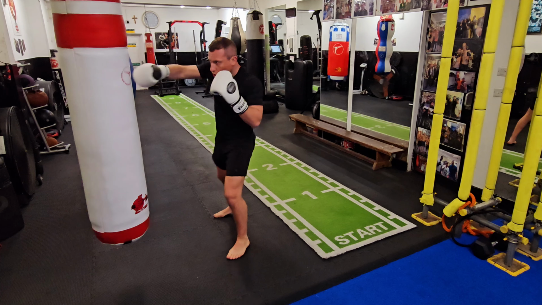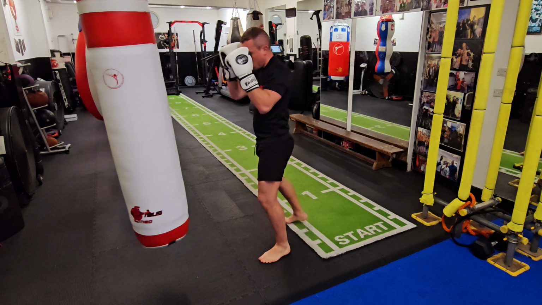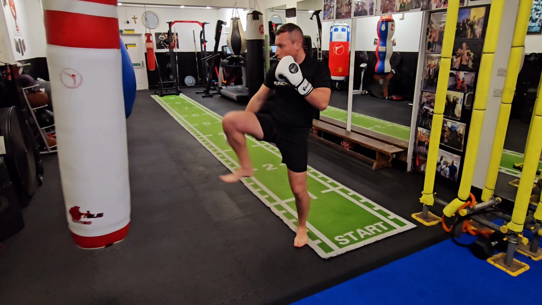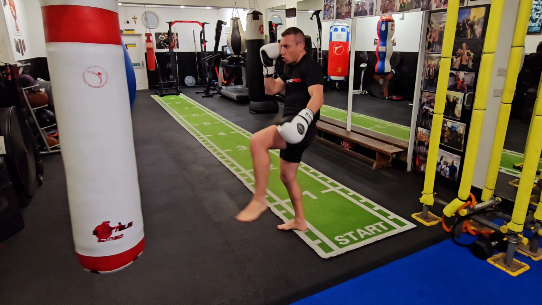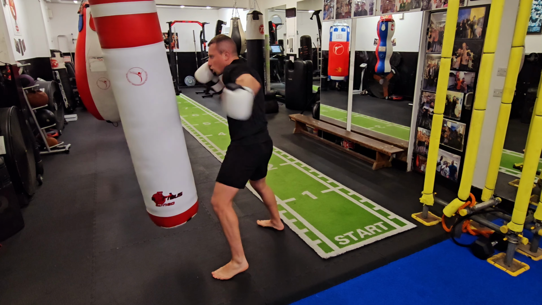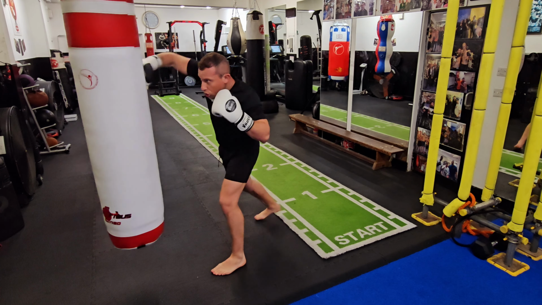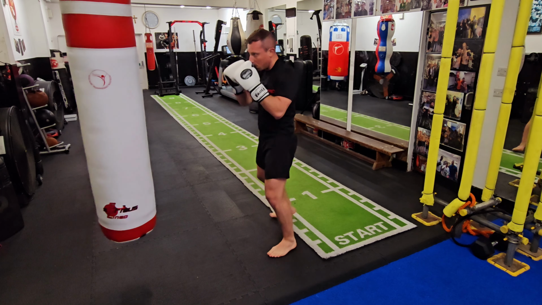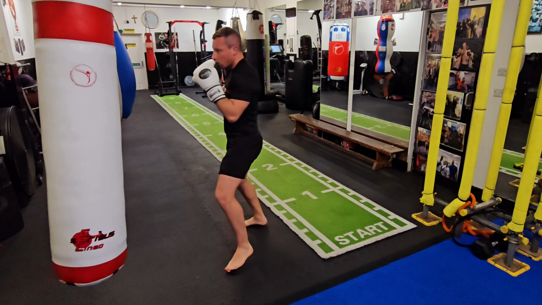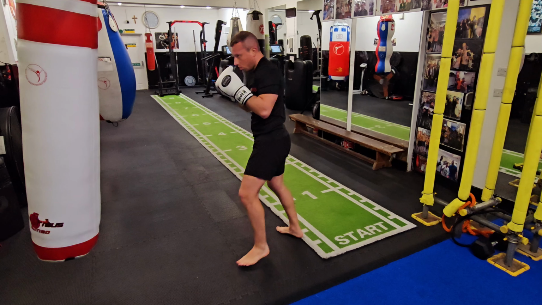Boxing fake 2. 1, 2. 8. 8. 1, 2. Boxing combo 4. 1, 2. Boxing fake 4. 1-9. 2. Hard as you can. Triple 1. 10 speed hook. Go, go, go, go, go.